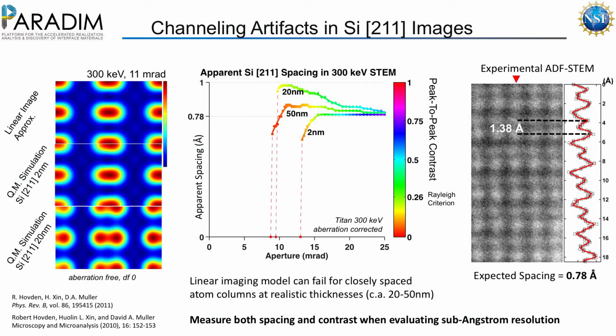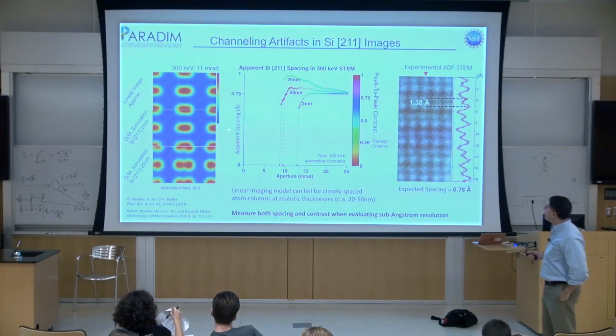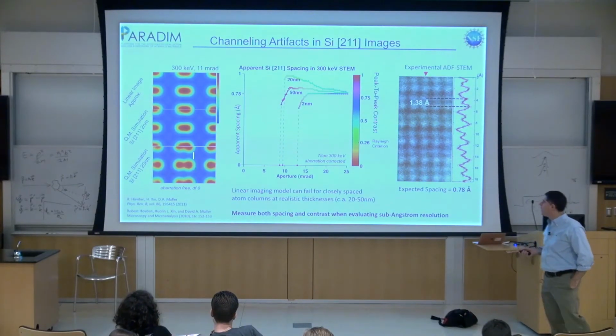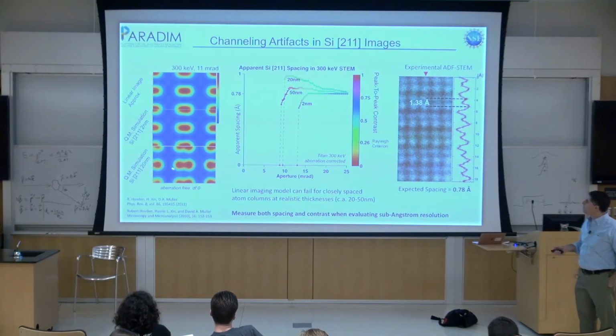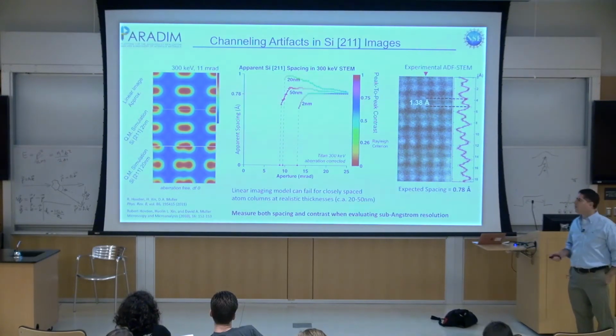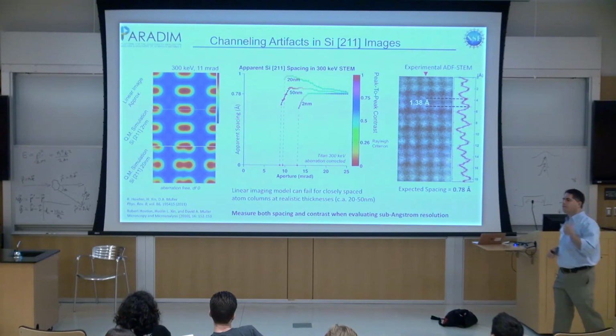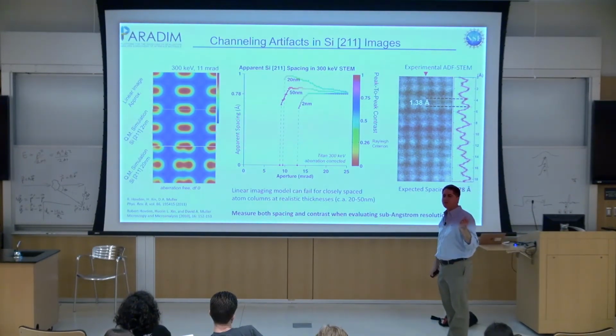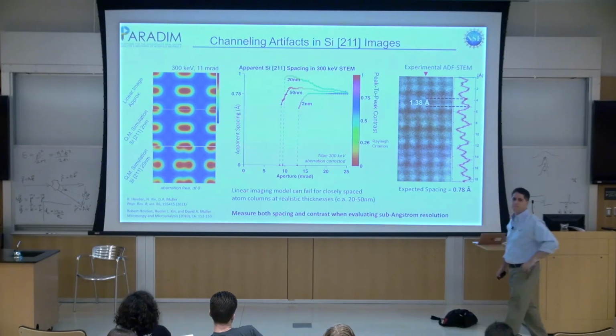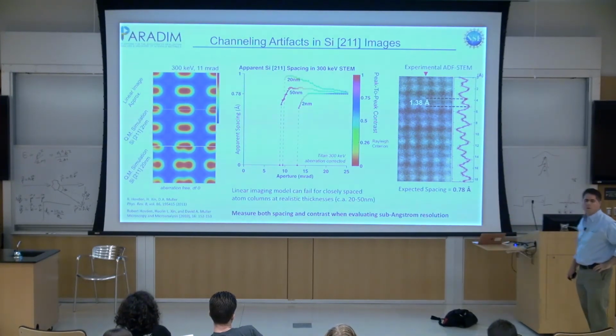These channeling effects have other implications. They change the shape of the probe, and it affects the quality and the resolution of the image. So the apparent distance between the dumbbell spacing and the silicon is actually a function of sample thickness and how big an aperture you used in the microscope. So if the sample is thick, you can't always read off the positions very precisely and trust them. If the sample is thin, it's pretty robust. Thick in these cases is actually fairly thick. Usually the images don't look that good when they're thick.